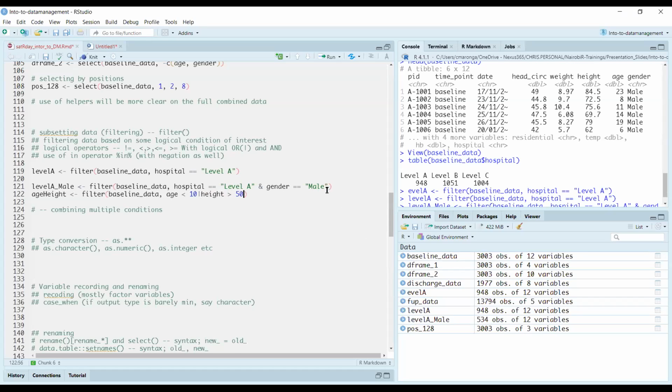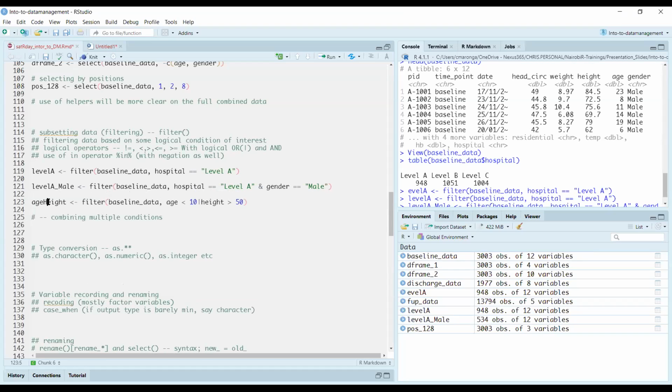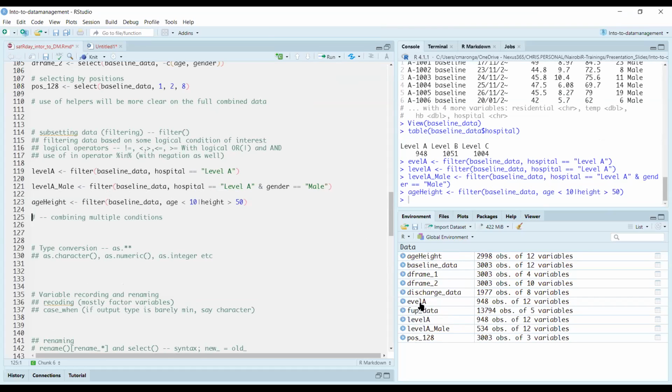So if you do that, you'll get a data frame, age height, with a smaller number of observations.